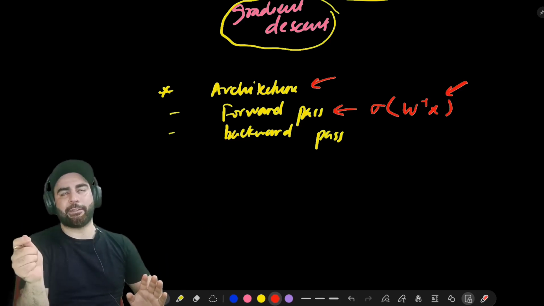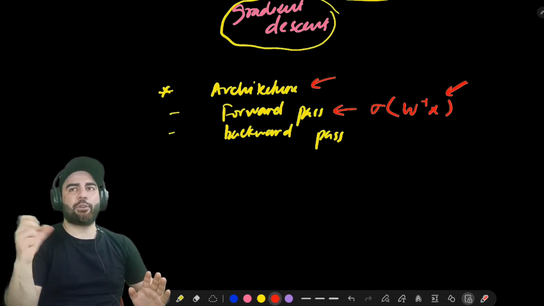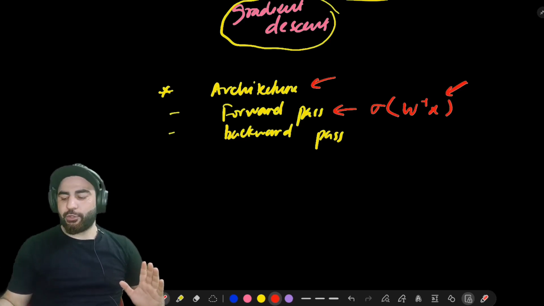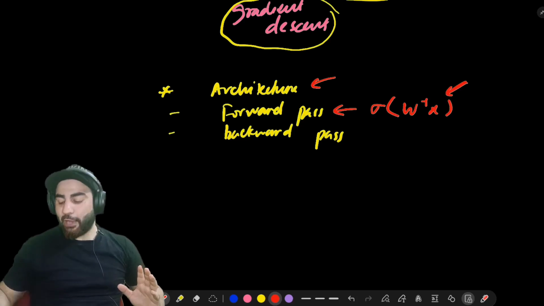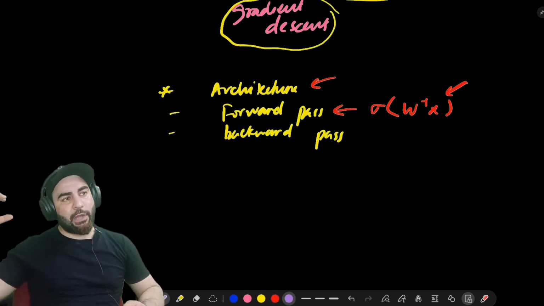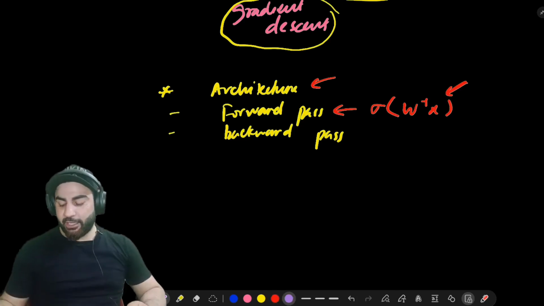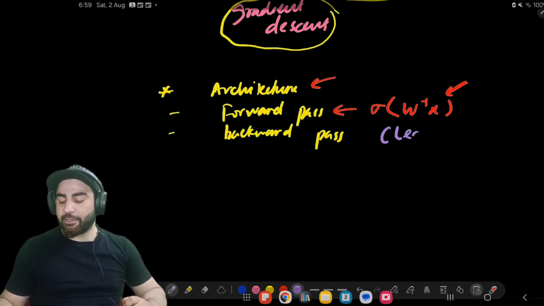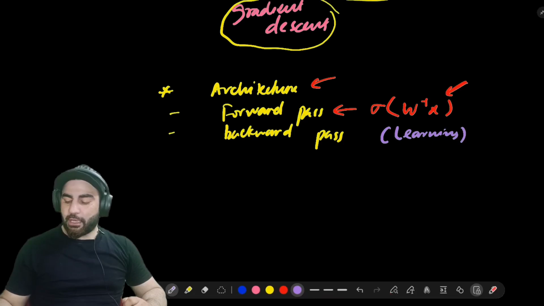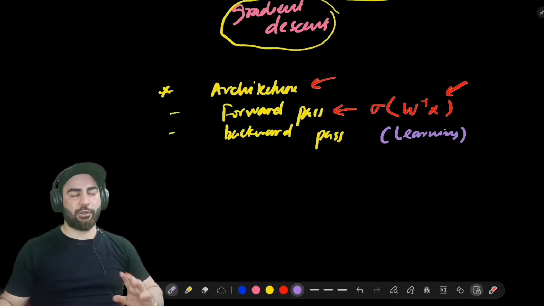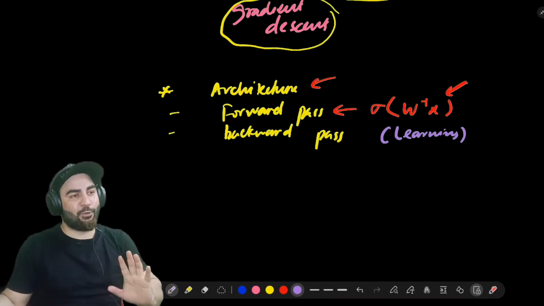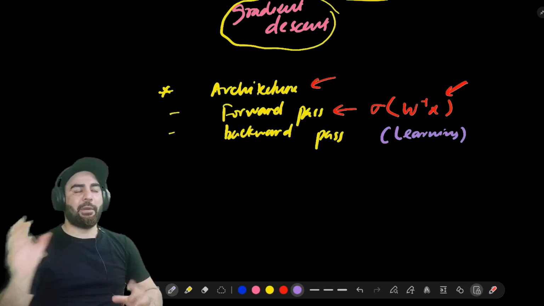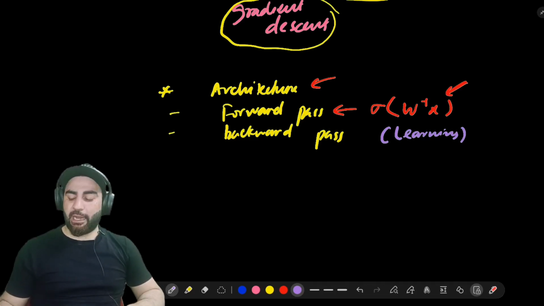Then you compare it with the ground reality, with the things that you want. Once you compare that, you have the possibility of learning. You have to adjust these weights and biases, and flow the information backwards, using backpropagation and gradient descent. That is the backward pass. This is where learning happens. So far you have understood the forward pass, and theoretically you know what the backward pass is, because it's all done by using gradients and flowing them. Now the task is to put all of these things together to train it.